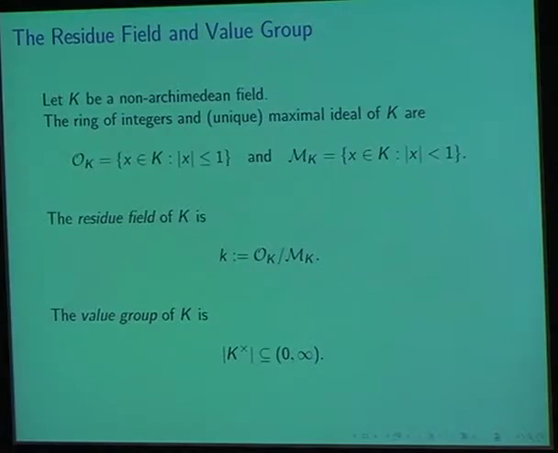Another thing that arises is the value group, although I guess different people probably call it different things. It's simply the set of all those positive real numbers that are actually absolute values of things. That may be the entire positive real line, but it usually is not. It's usually some proper subset of that, but it's certainly a subgroup because it's multiplicative.